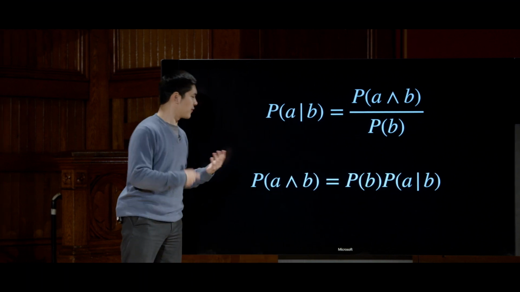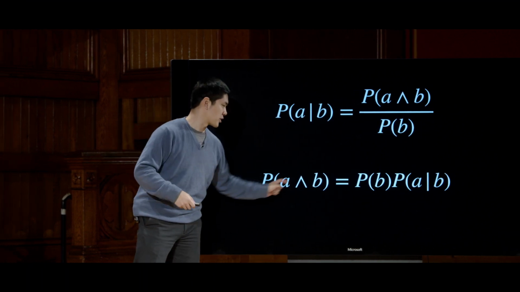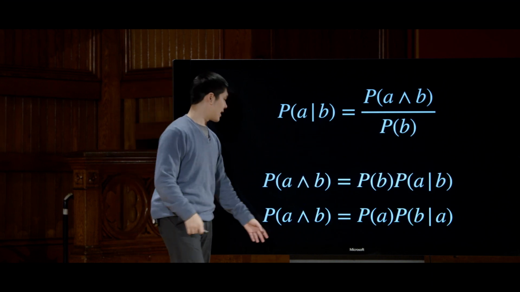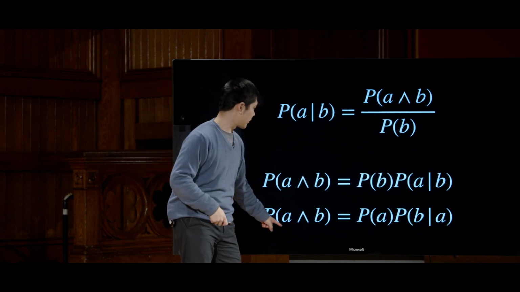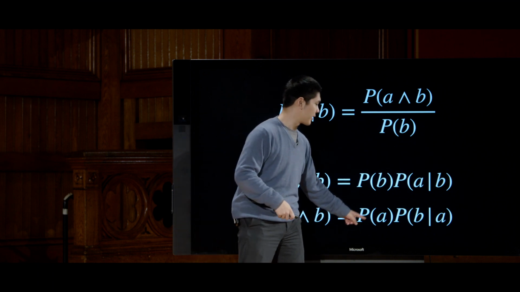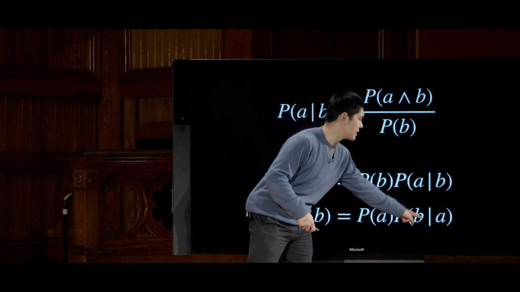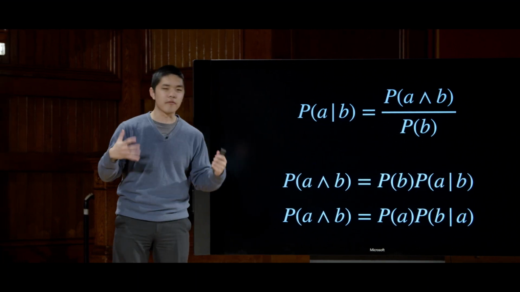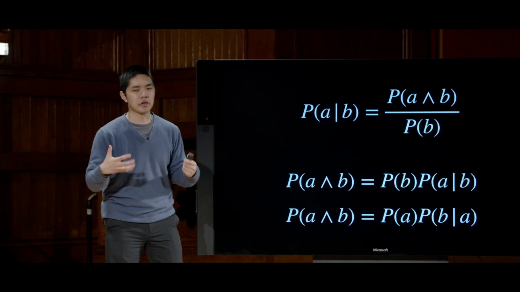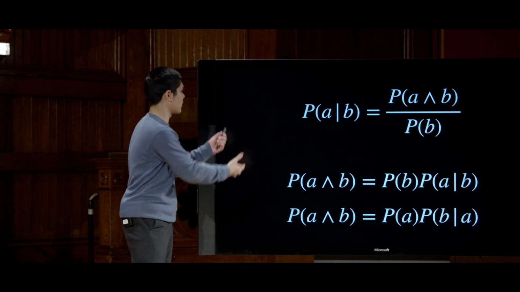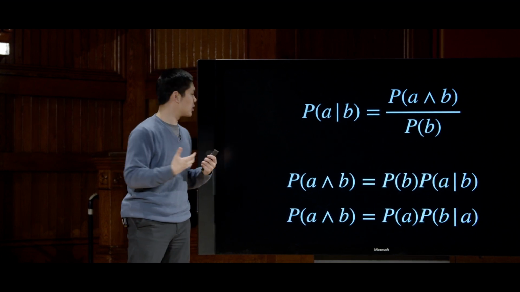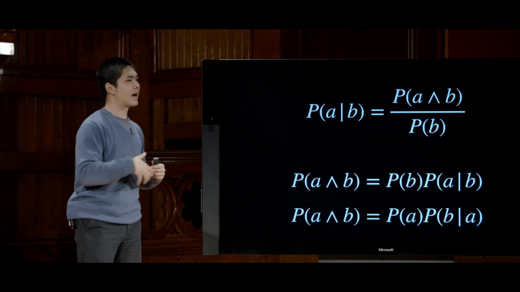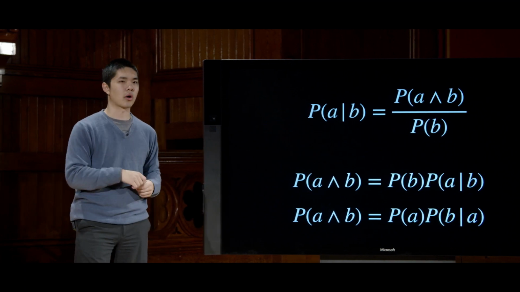Or you could represent this equivalently, since A and B in this expression are interchangeable. A and B is the same thing as B and A. You could imagine also representing the probability of A and B as the probability of A times the probability of B given A, just switching all of the A's and B's. These three are all equivalent ways of trying to represent what joint probability means. And so you'll sometimes see all of these equations, and they might be useful to you as you begin to reason about probability and to think about what values might be taking place in the real world.